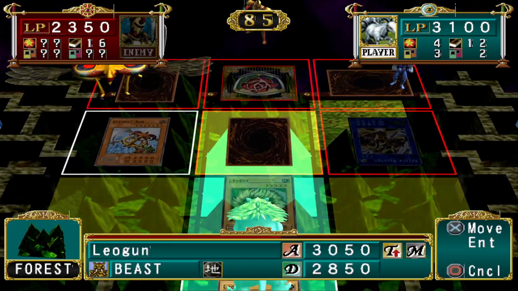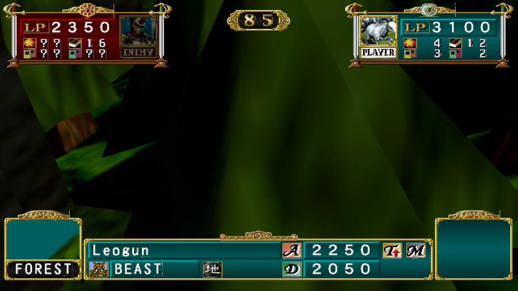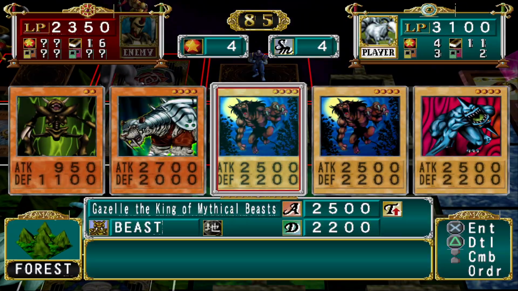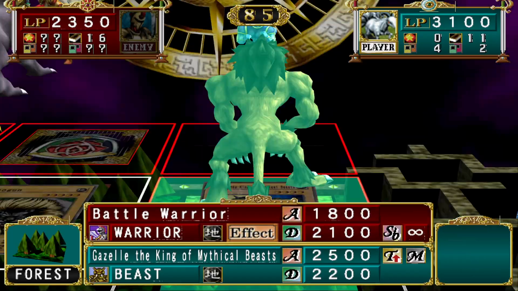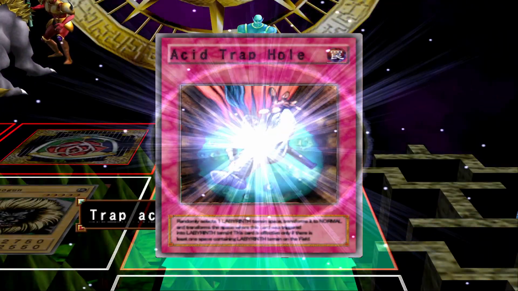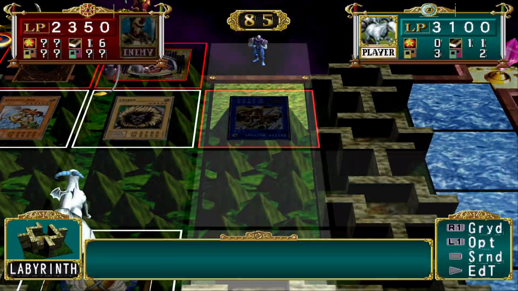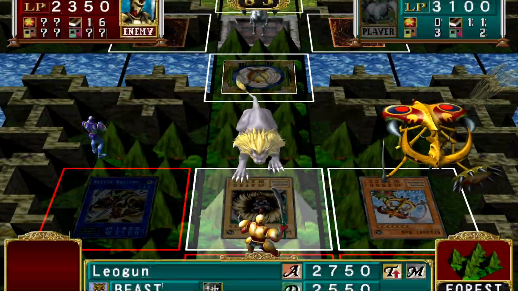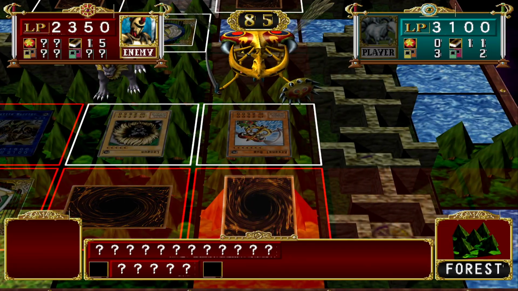He should have put this in defense. He didn't. Oh, that's unfortunate. This is getting sacrificed to that Acid Trap Hole. Oh, hey, Gaia.